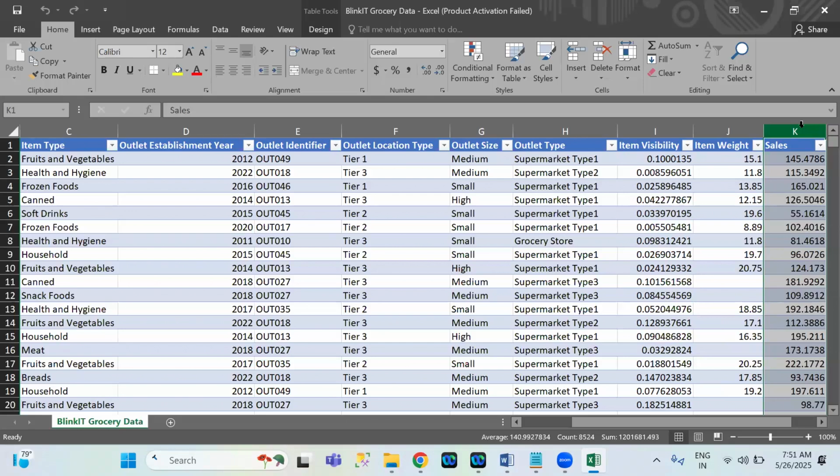Understand clearly? Okay. By using this Excel data, we are creating a complete linked report. Let's see how it will be created.